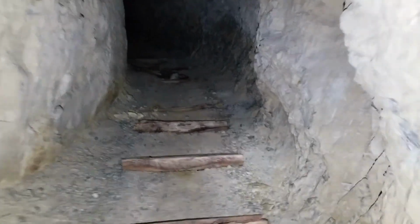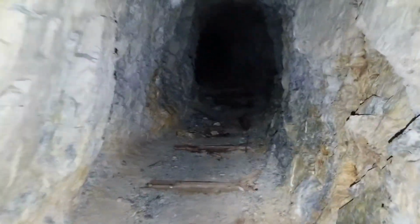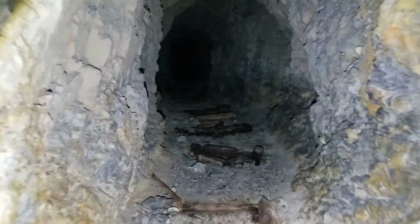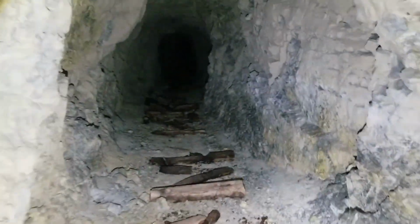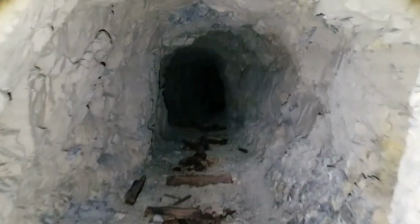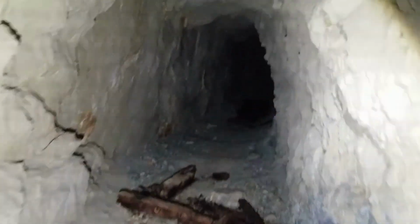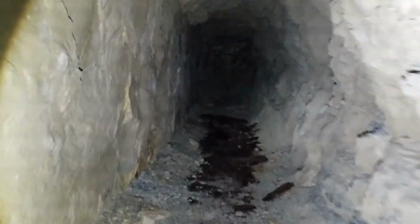Oh my. Oh, she faces off. Well, the ties are back. So maybe we might even get to see a little bit of rail. Wow, she keeps going. If I had to guess, we're probably about 500 feet or so in. Still going. No end in sight. Oh, what did that say? No, that's just some rock. The shadows sometimes look like carbide drawings.